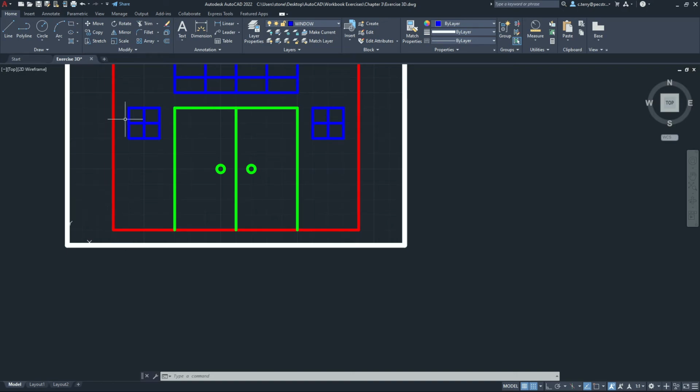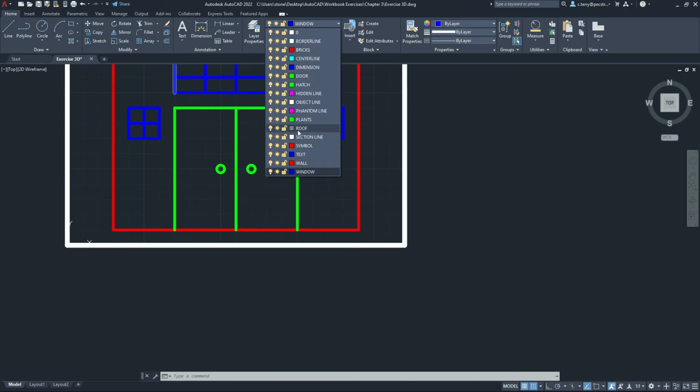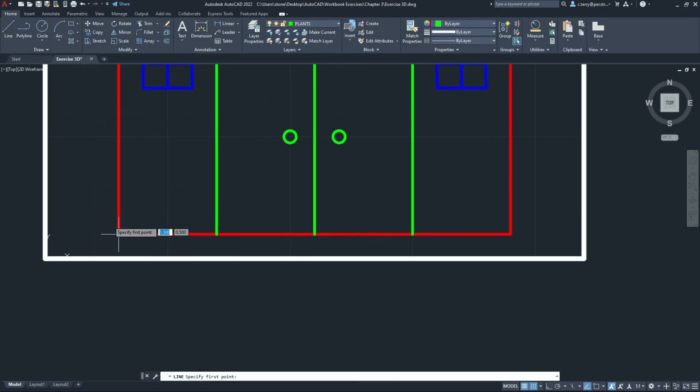So now we want to go to the plants layer, and then we're going to draw a few lines. So let's go 1, 2, like that. We're going to go up like that, over like that.